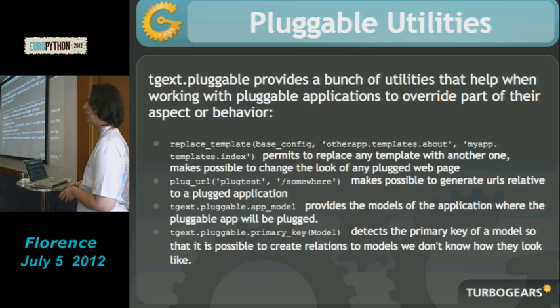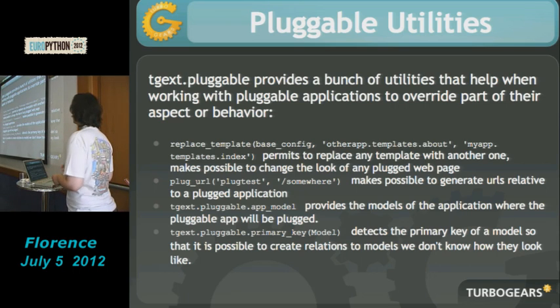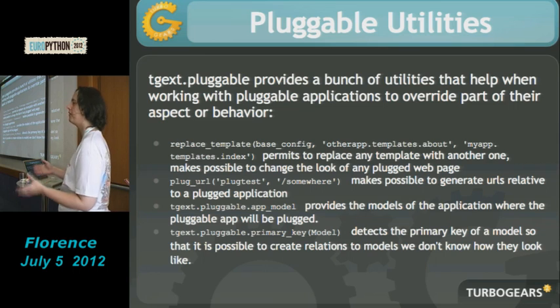And also, TurboGears pluggable provides a bunch of utilities which are really useful for people that are going to write pluggable applications. So we can have the replace template call, which makes it possible to replace the template rendered by any controller in any application. This is really useful if you are going to plug in a pluggable application and you want to change the look of one of its web pages. You can say replace the profile page with this new template which has a totally different look.